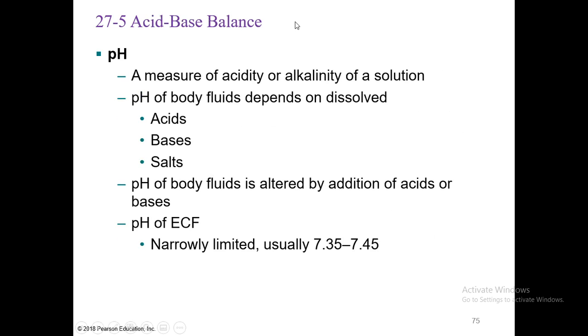Okay, acid-base balance. So the pH. It's extremely important that the pH of the body, especially the plasma, be maintained. So the pH of extracellular fluid, and by this, one of the main things that we're talking about here is the blood plasma. You do need to know this number here. It needs to be kept within 7.35 to 7.45. That's a very important number there. That's a very narrow range for pH. And also notice that that is slightly basic. So 7, remember, is neutral, and below 7 is going to be acidic, above 7 is going to be basic. So it has to be maintained there within that range.